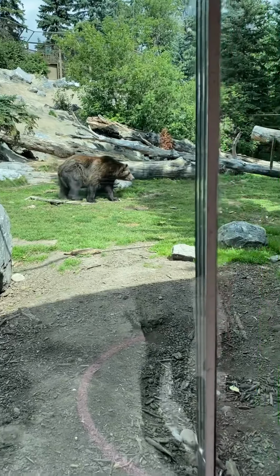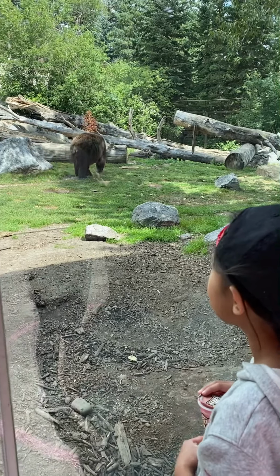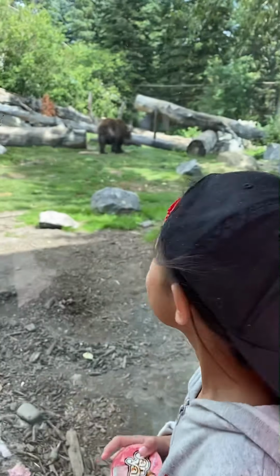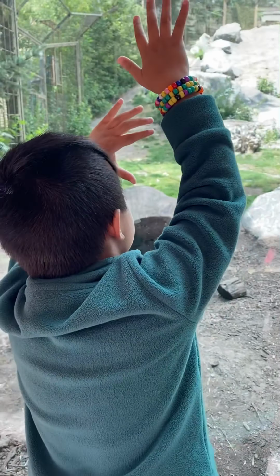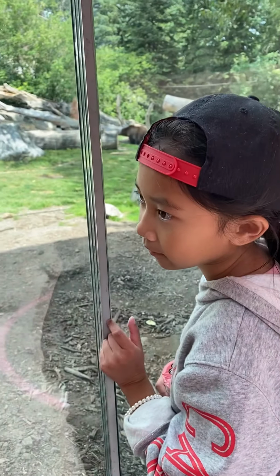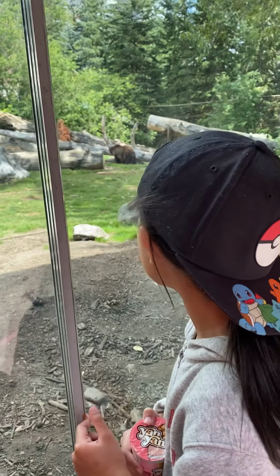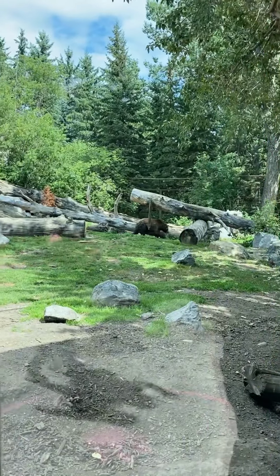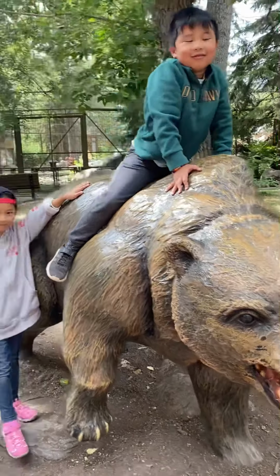That's a huge bear, right? Yeah, that's a big bear. It's a mommy bear and daddy bear on the other side, with the baby. There's a small one over there. Where? There. There's a hole! It just goes in the hole. See, there's a hole inside. Mommy, there's a hole. You see the baby bear? No. That's a big mama bear. I only see the big one. I don't see any small one. Oh, maybe it's hiding now. Okay, go inside the bear house. You wanna go there? No. Big bear. Alright, Ate.